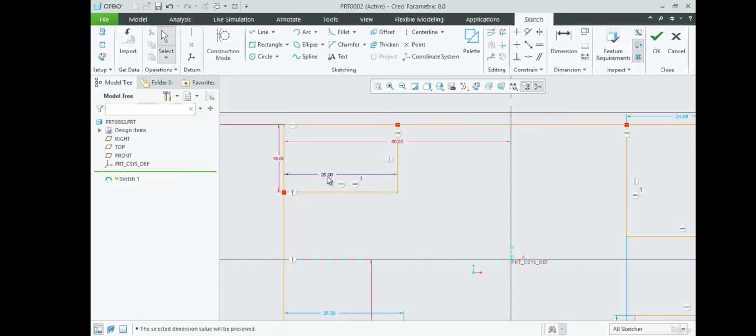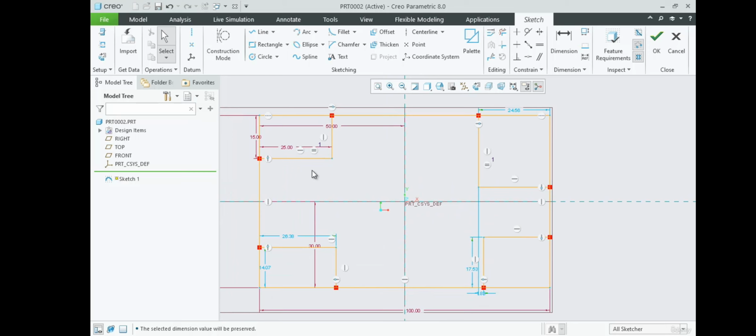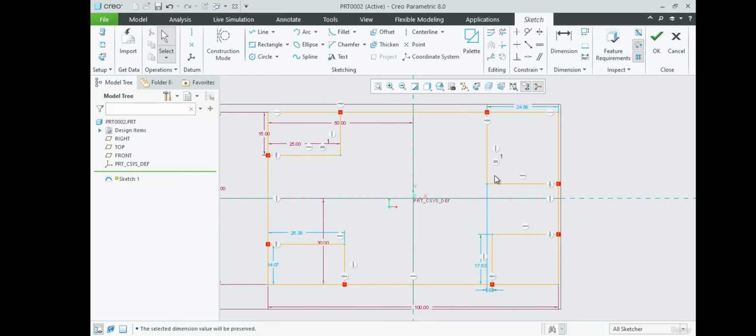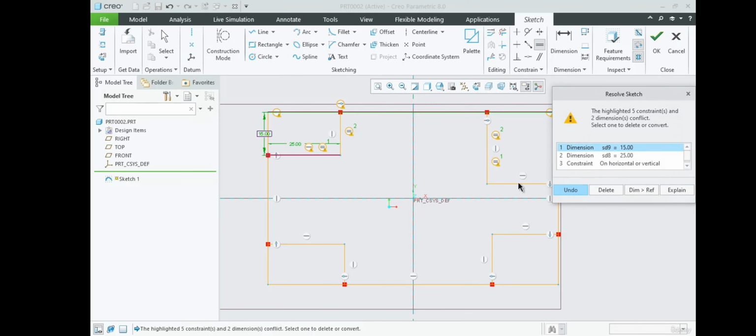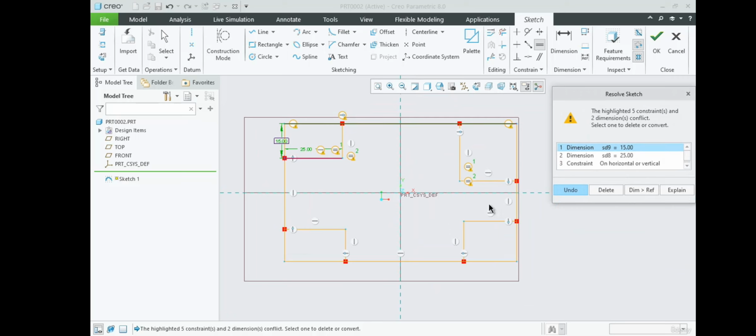I'll lock this dimension, lock this dimension, and you can go for giving the dimensions to all these lengths, or we can also go for equal constraint. Select on this equal and I'll select this line equal to this line. Here you can see conflict constraint has come because somehow these two have become equal.